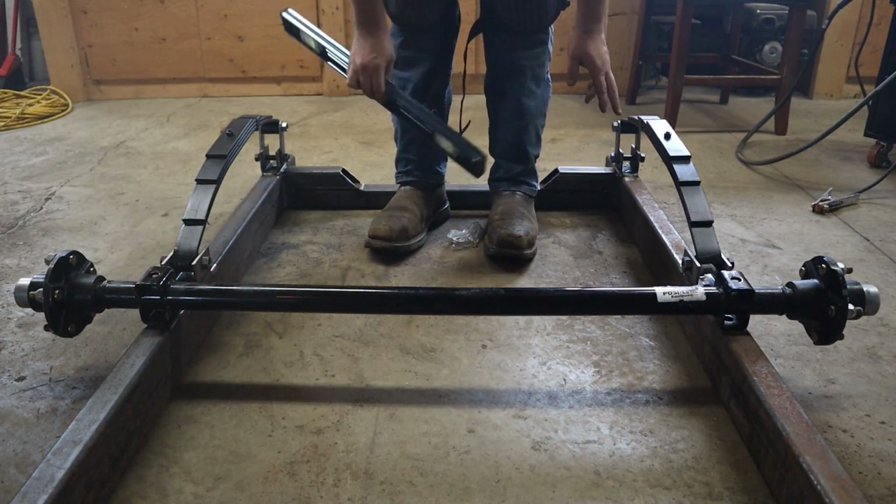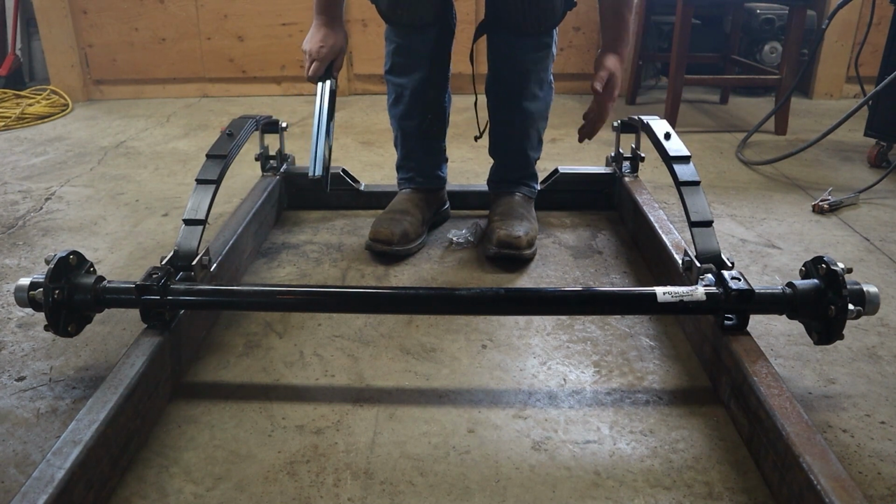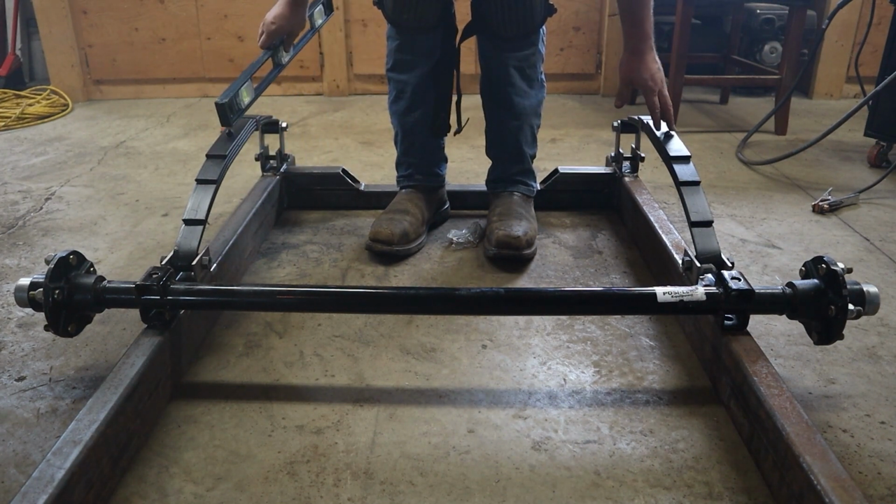So often you would set your axle underslung underneath the springs, but on this trailer I need more height, so they're going to be overslung. They're going to be put on the top.